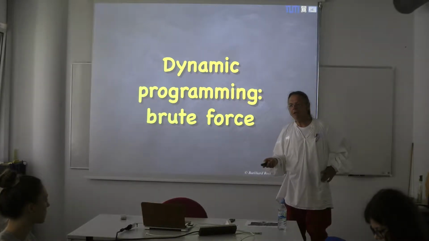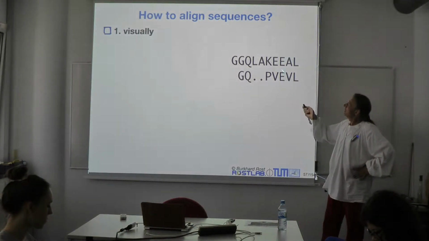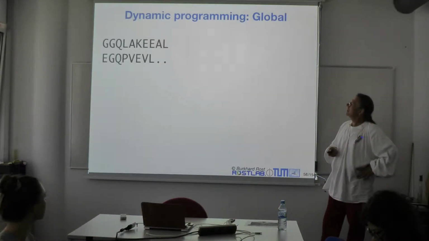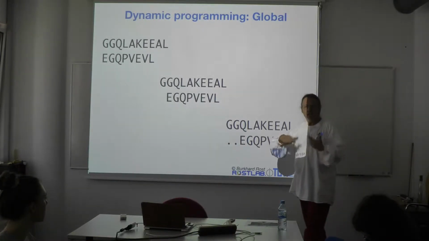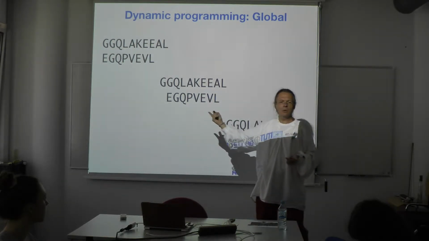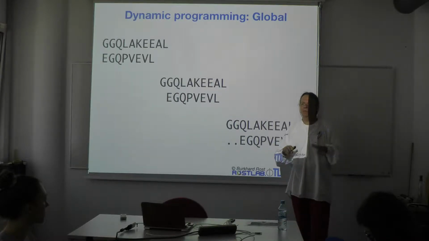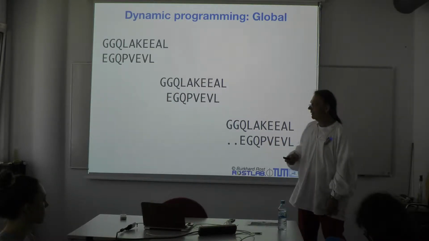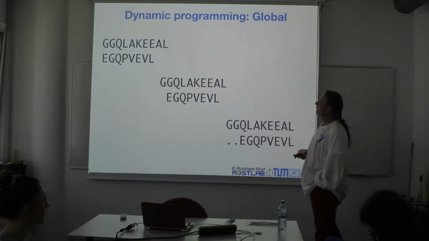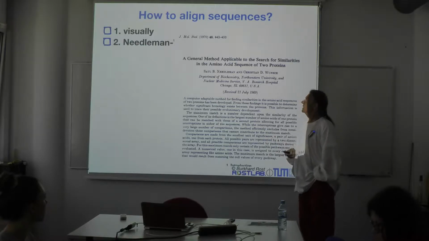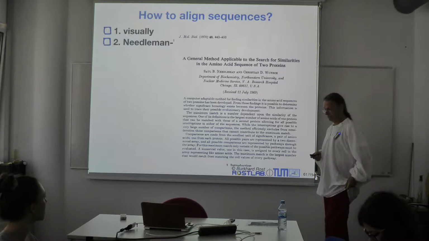We align by dynamic programming. Dynamic programming is the simplest solution, totally brute force. If you want to visually align these two sequences with one another, you begin by simply trying all possibilities. This is exactly what you visually did when I showed you Papa and Papi. You immediately, in your head, compared all possible solutions. That's very easy with four. It's still possible with these here. These strings are still not so long. And the formalization of this is the algorithm published by Needleman and Wunsch in 1970 in the Journal of Molecular Biology.